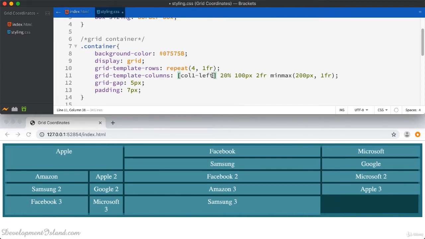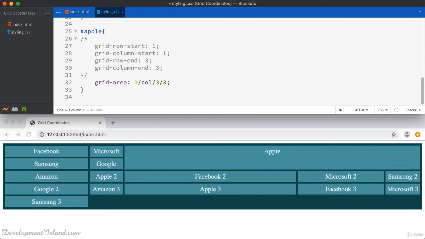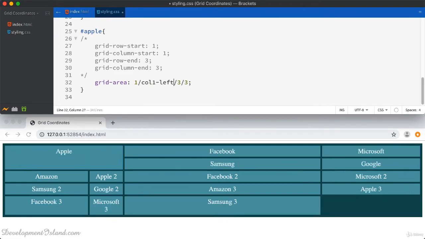Now this is going to be the name of the column, but if you use it in your grid area and replace the grid column start with the name of that column, then it's going to mean the line where that column starts. So if I write column 1 left, it's still going to work.